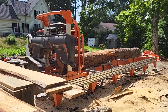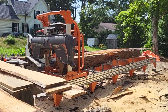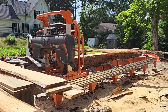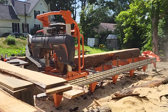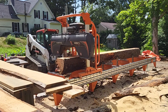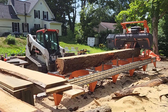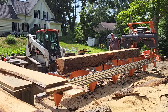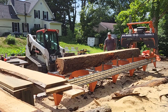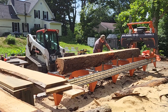I'm going to let the blade stop so I can grab this switch off here, on this slab cut off here. It almost took nothing at the two ends. And it got kind of thick in the middle. I think what we'll do is, I think we'll just go ahead and flip it over now. It's going to be heavy. I'm going to go ahead and flip it over now and cut from the other side.